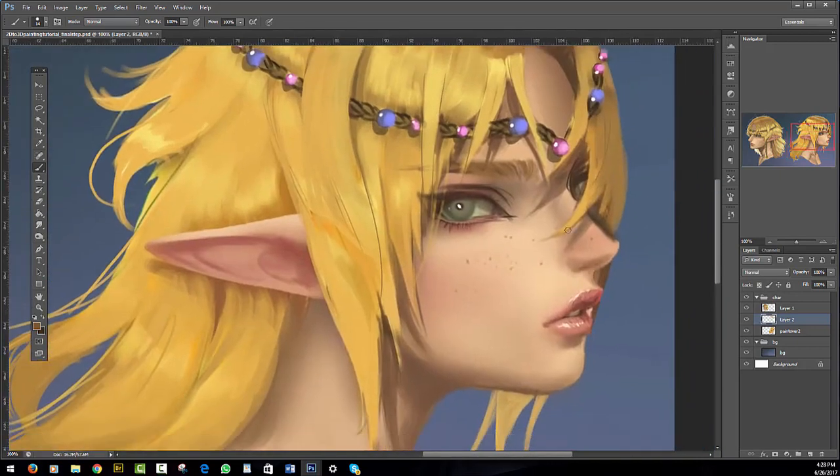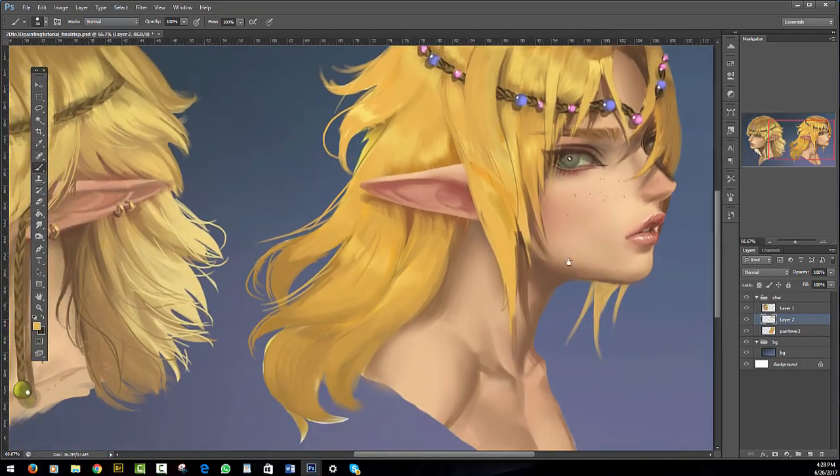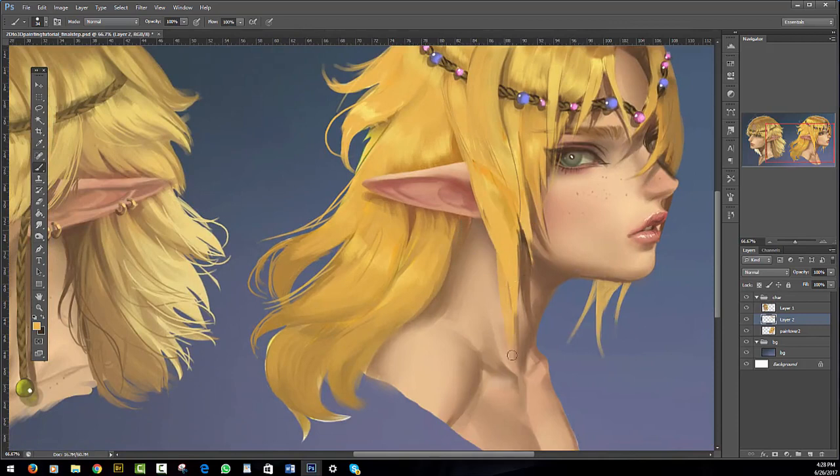And of course, let's see if we can actually indicate a bit of braiding over here. So just have that nice braid texture.